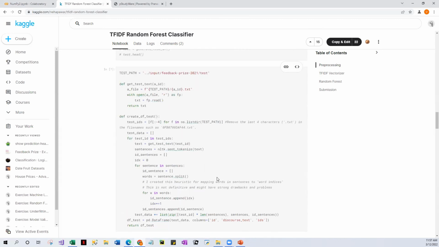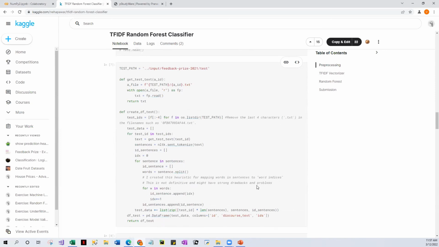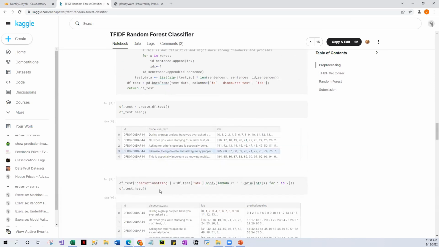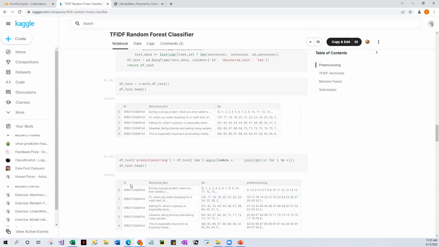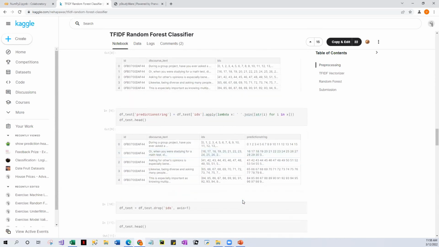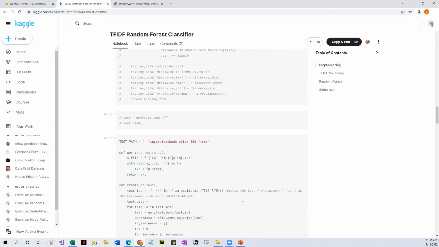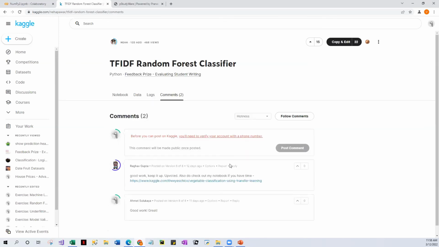They will be adding certain variables, and based on the analysis, they will be predicting the final output. So just try to explore this one and look into that.